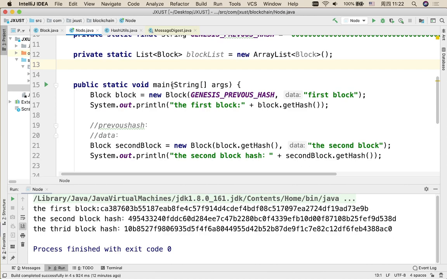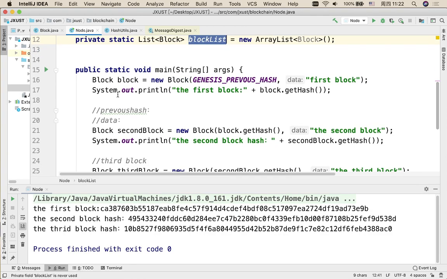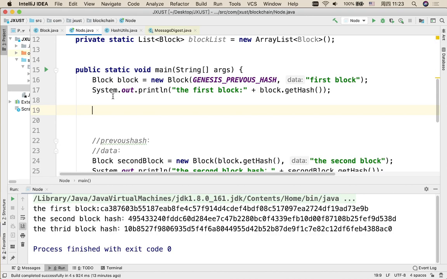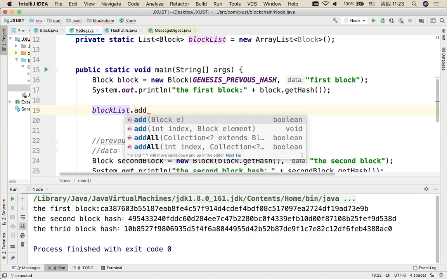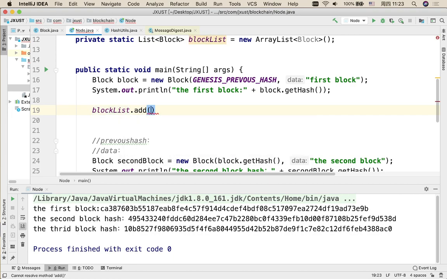So now we already define the block list as a container. So we should add three code lines. The first is blockList.add, add the block. Yes.